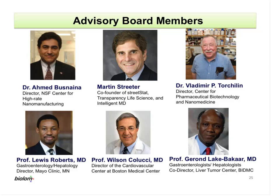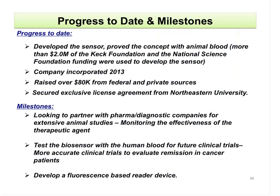So it seems like it's a single platform that can be used for a variety of things. As you mentioned, we've used cardiac biomarkers as well as cancer biomarkers, but it's an antibody-based technique, just like the ELISA is. So it really can be used for a variety of biomarkers that have antibodies. We're hopeful that this can have wide use, especially initially for drug development, and then later on, with FDA approval and so forth, for diagnostics. Any questions? Great, thanks so much.